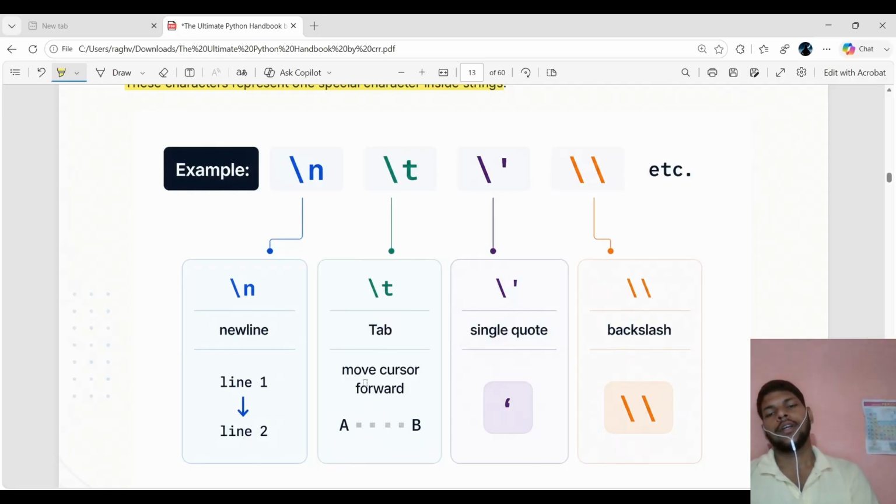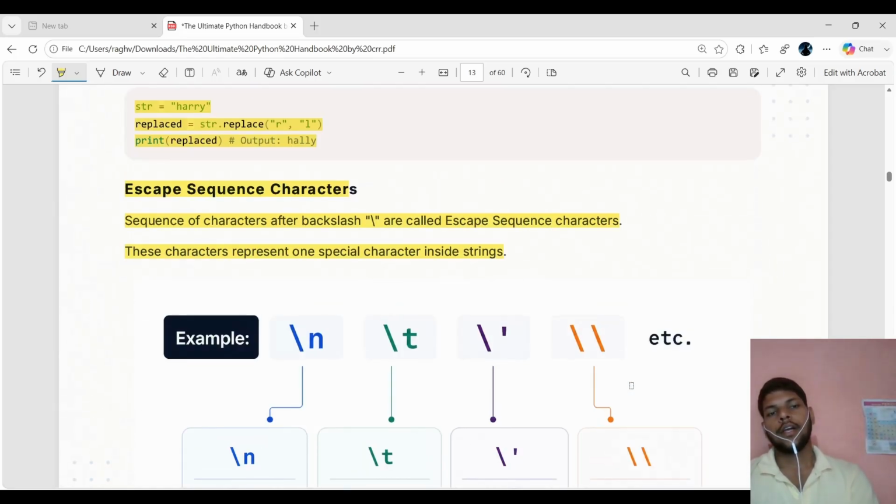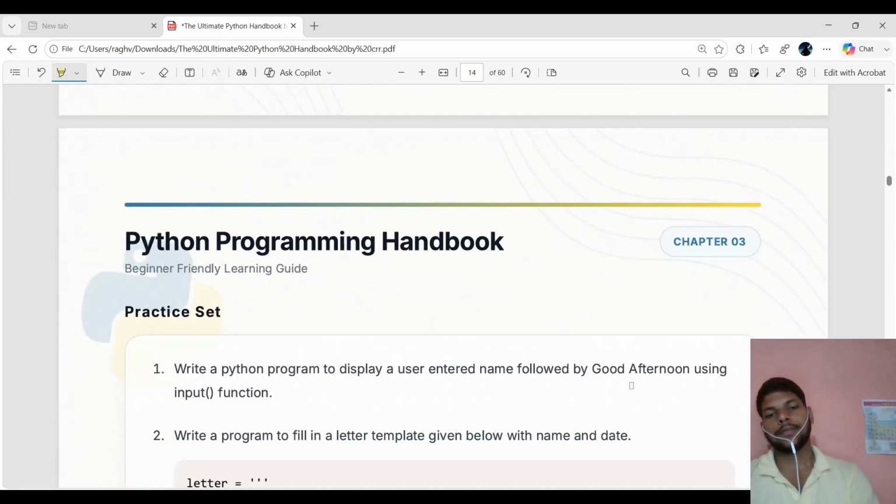Backslash t moves the cursor forward. Backslash single quote, and double backslash. These are some escape sequence characters in Python.